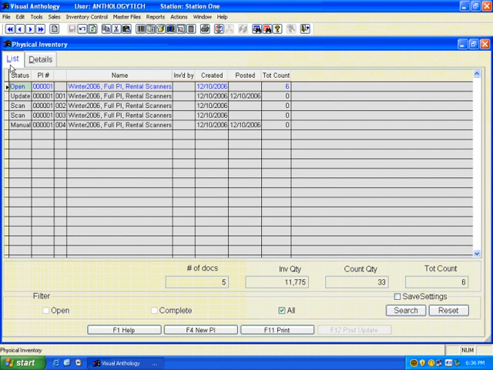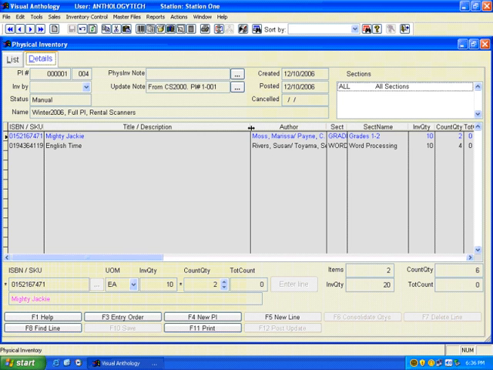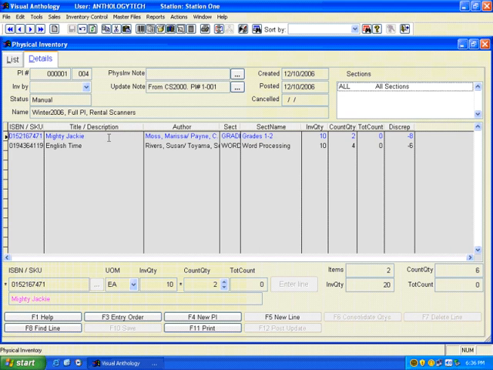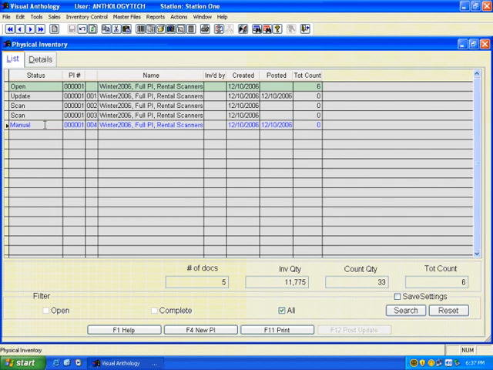Later on in the day, if I've now gone in and posted my third batch, we'll add those other 4 to it. And by the way, notice I now have a manual batch record. This is a record of all the items that were in that master PI record that I had affected. I just basically accepted and moved from count to total count on the master PI those quantities for those items. Those really aren't records you're going to do much with once you're all done.